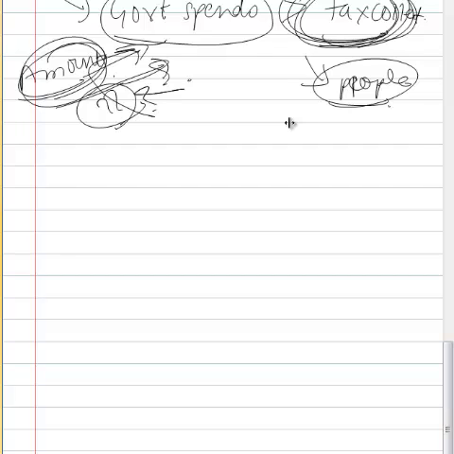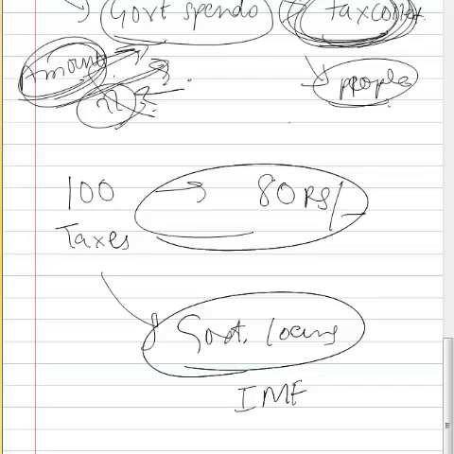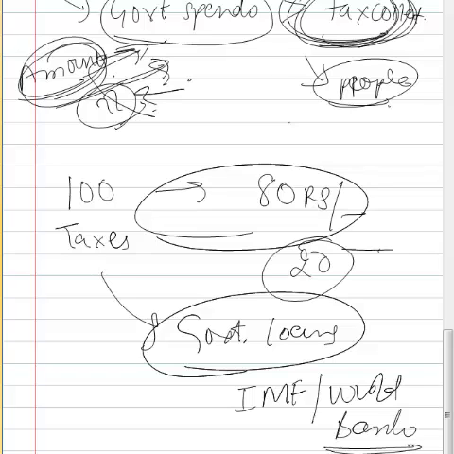So now the third is the contractionary fiscal policy. In contractionary fiscal policy, it occurs when the spending is lower than the tax revenue. Suppose the government is getting 100 rupees from taxes, and the government is spending only 80 rupees, then this is the contractionary fiscal policy. In this case, the excess money can be used to pay the government loans which they have taken from the IMF or from the World Bank. So when the government takes a contractionary fiscal policy, the surplus amount, the left amount, like the 20 rupees here, they can either pay their debts, or use it for savings, or do whatever they want for the benefit of the people.